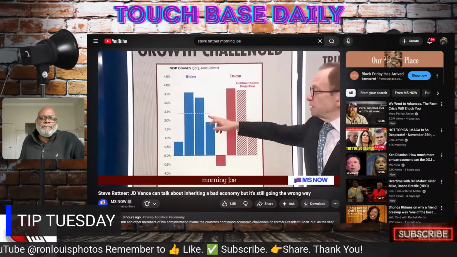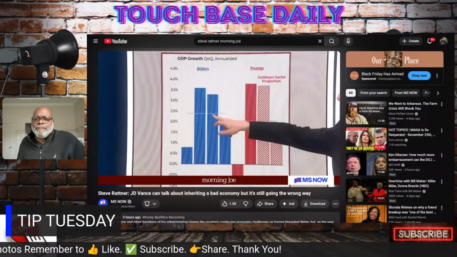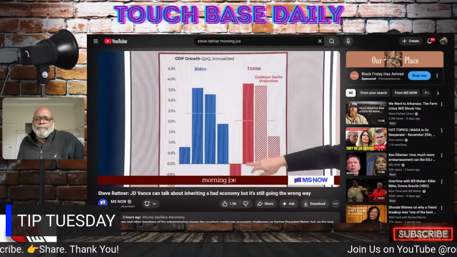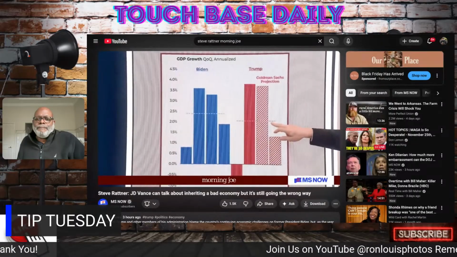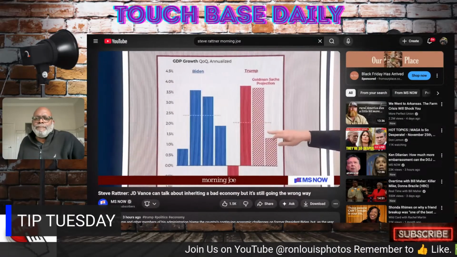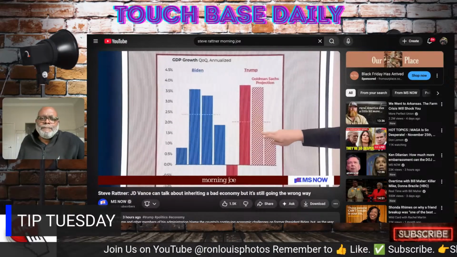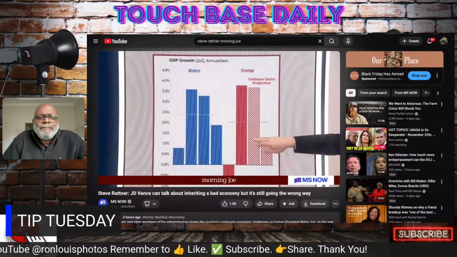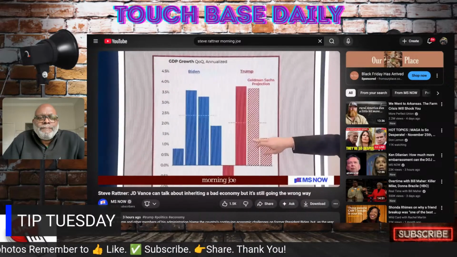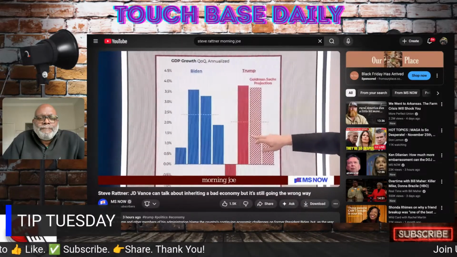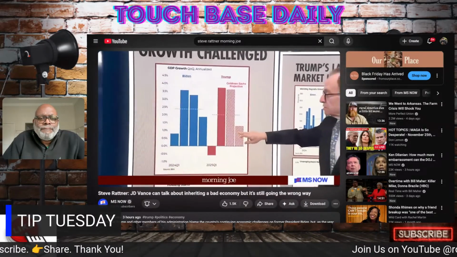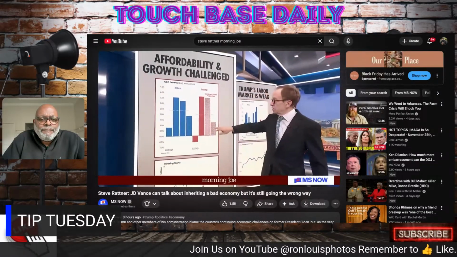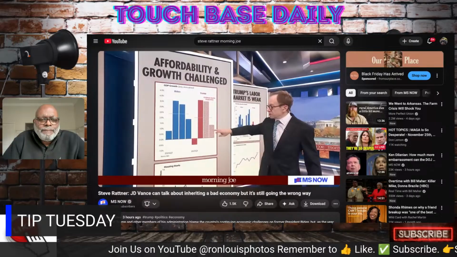You can see under Biden, it averaged 2.4% in his last year, and it was steady upward. Under Trump, it's bounced around, but it's going to average only 2% this year. And even the 2% that Trump is going to get is heavily driven by all this AI spending on data centers that you've been reading about and talking about, which obviously have nothing to do with him. And so the economy is, in fact, slowing, not growing faster, and a downward trend. The fourth quarter could be down here in the 1 to 1.5% range.